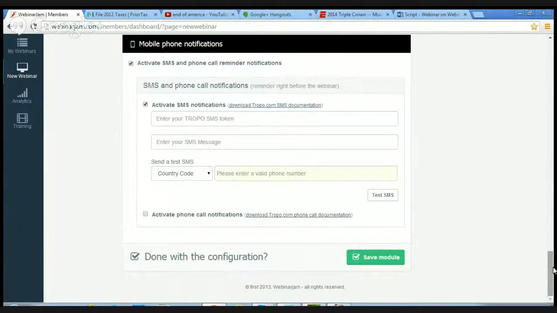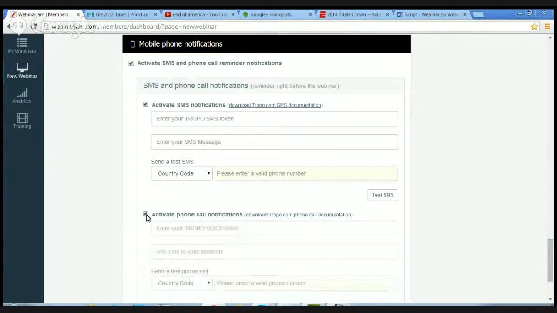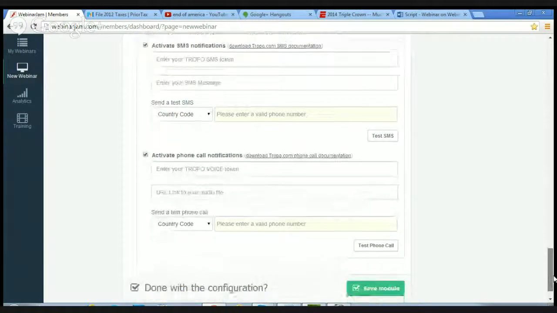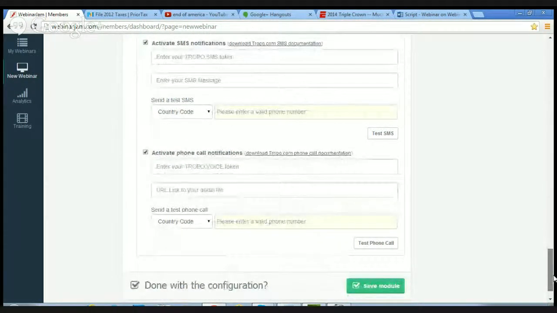LifeMap's marketing will help you set up the Tropo.com notifications when you're ready. You can also use Tropo.com to send pre-recorded voice messages to those attendees who select that option. You need to enter the Tropo.com voice token and the link to the pre-recorded voice message in MP3 format. Once again, LifeMap's marketing will help you set that up.